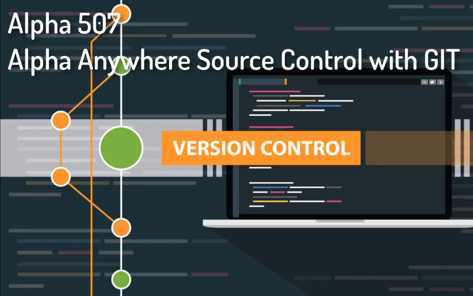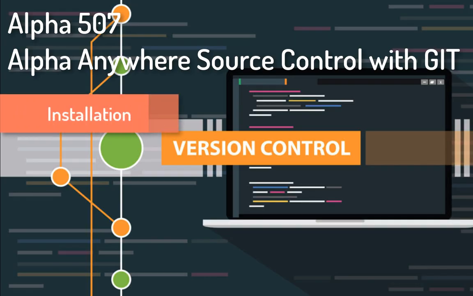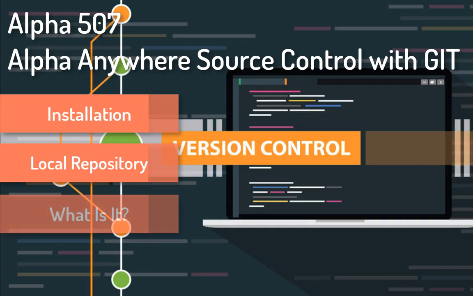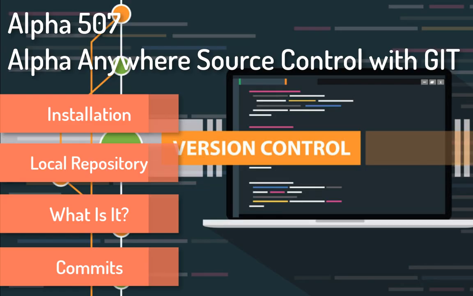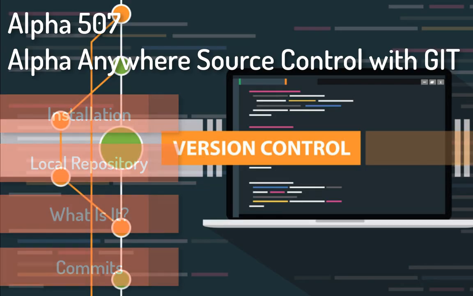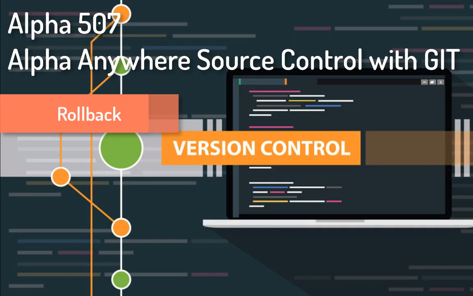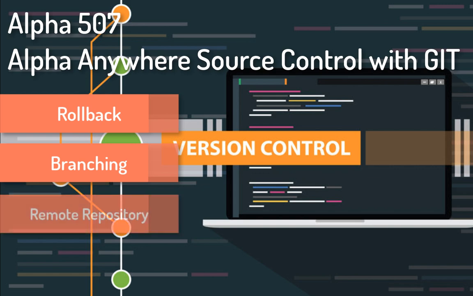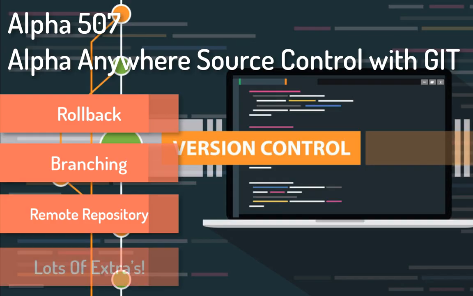In this course, we're going to be covering the following topics: how to install and configure the Git system on your development environment, creating your first local repository. What is a repository and how is it structured on your file system? Using the Git commit system to manage your development process. Using Git to roll back changes in your code. Git branching, the powerful tool for making your development life much easier. Remote repositories, both public and private forms. And lots of other great information about how to use the Git system to improve your environment.